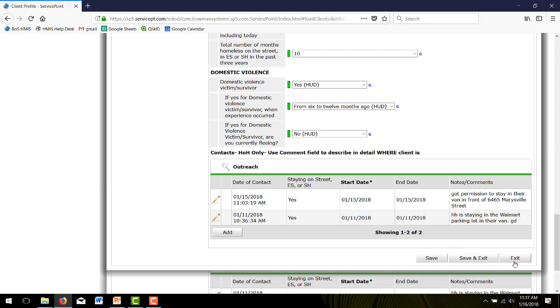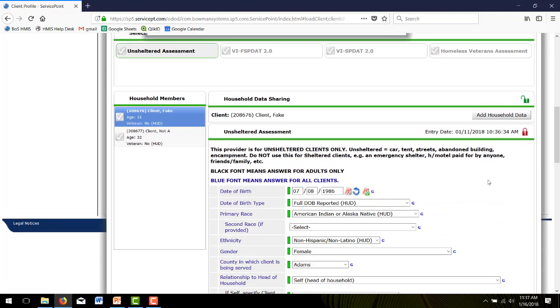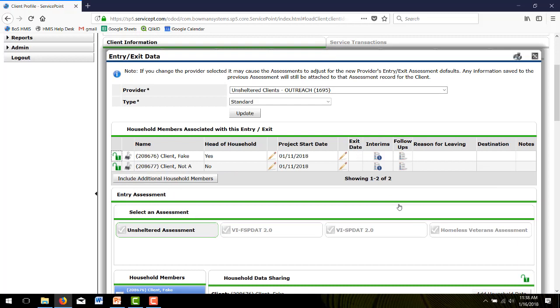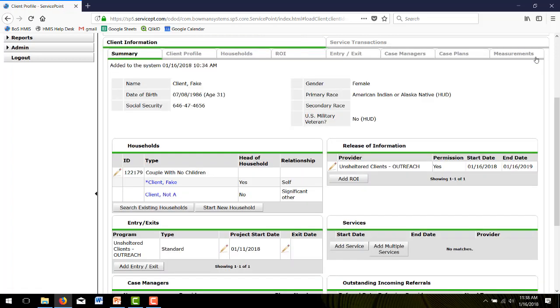So I got that, and now as the Rapid Rehousing Project, sometimes their phone number can be in there or whatever else can be in there as to how to reach them again. So if it was their phone number, I would call them. If there is no phone number, then I would just go out to that address and look for a van and talk to the people there. And then I would sort of do an intake with them and tell them, I'm with Rapid Rehousing and this is what we do, and sort of case manage that.